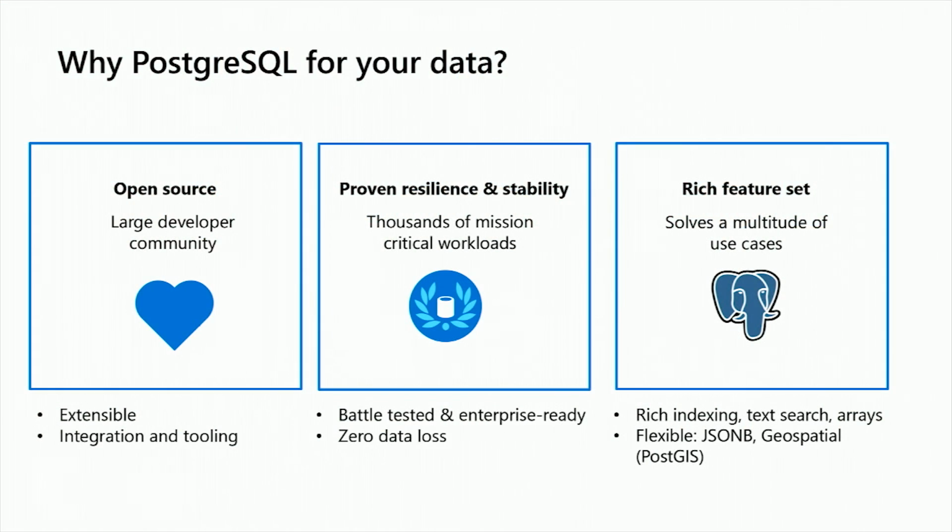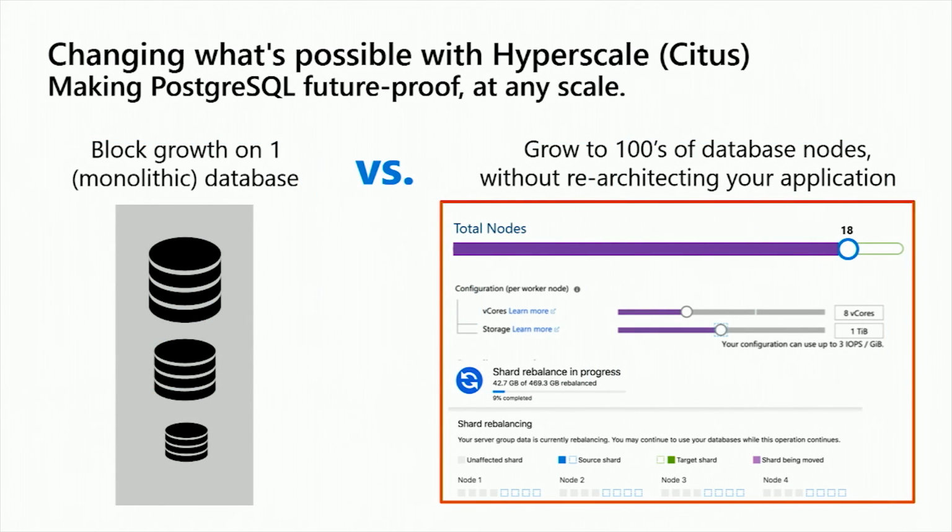Now, to your question of why look at Postgres, there's many reasons, but I'll talk about just 3 of them, which make Postgres really popular and ubiquitous. First, it is open source. It's a long-standing project with a huge developer community around it, all the tooling. We'll touch upon some of those, but really, a reputation for resilience and a reputation for keeping data integrity. That's something Postgres is very well known for and is a core pillar of why people love Postgres. And last, certainly not least, is its rich feature set. Whether it's ANSI SQL features, whether it's all the performance indexing data types, whether it's JSON or PostGIS, it makes Postgres a very complete package.